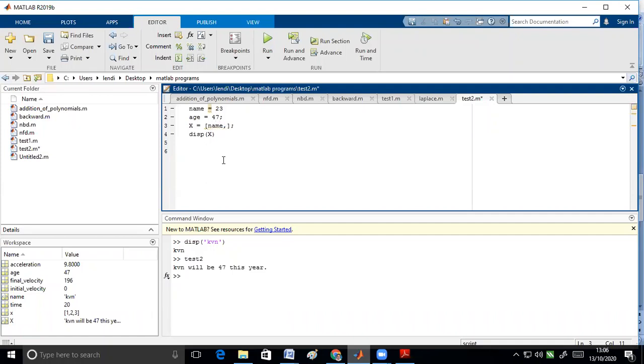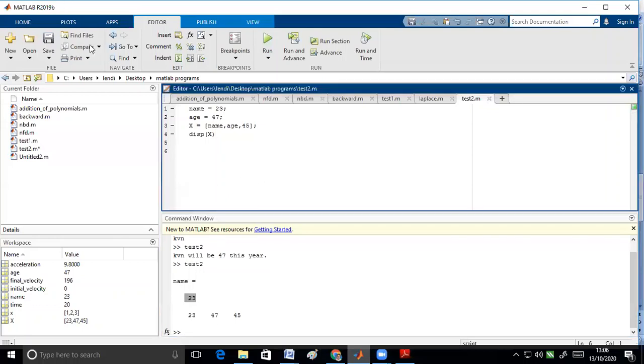If you write something under single quotes, it is treated as a string. Then 45. Suppose you use the display function, then what happens? Here the semicolon is mixed up. That's why you got 23 here.